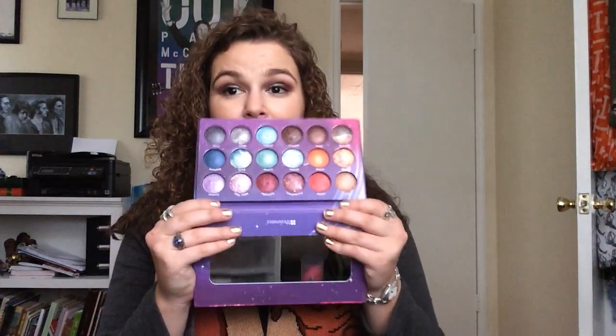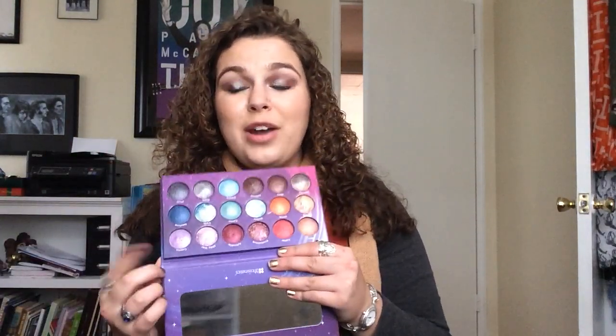So, I don't have any MAC shadows, but this is a NYX Hot Pot, and it's 1.5 grams, which is the same as a MAC shadow. These shadows, oh wait, I read it somewhere, are over 2 grams a piece, almost 2 grams a piece. So they're bigger than a normal standard size shadow. They are huge, and they're all domed, and they're baked, which means that you can use them wet or dry.